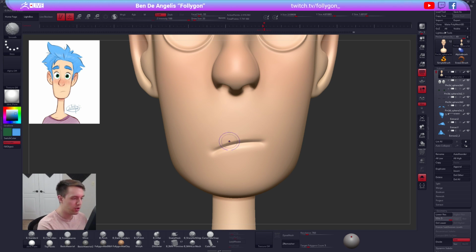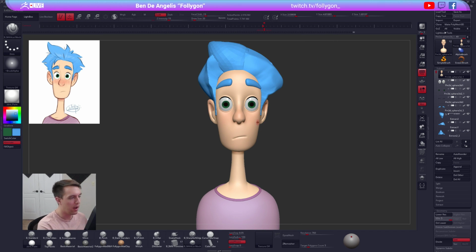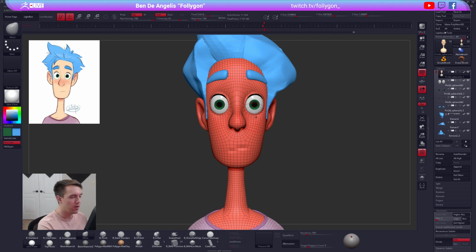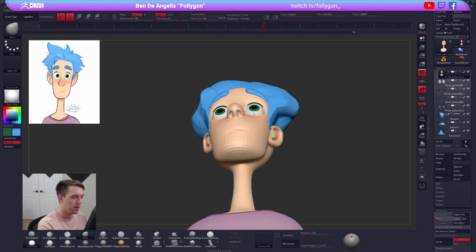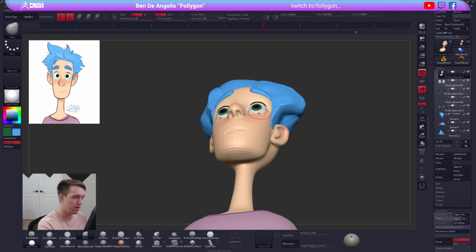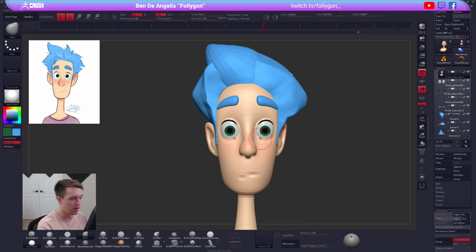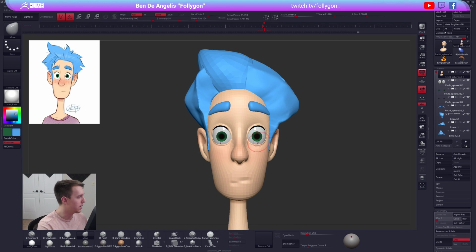My only wish is that we had more time so we could work on this dude's hair and the shape of his eyes a little bit more, because the shape of the eyes, since we've started tweaking more and more here, it's kind of gotten out of whack. But like I said, eyes take a long time. You know what? Characters take a long time. And everything can look good with enough work. Just takes time. A lot of time, typically.